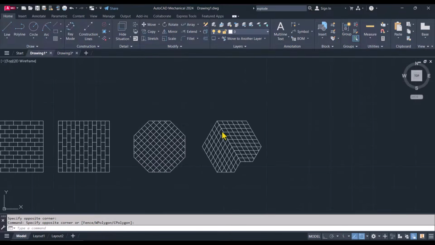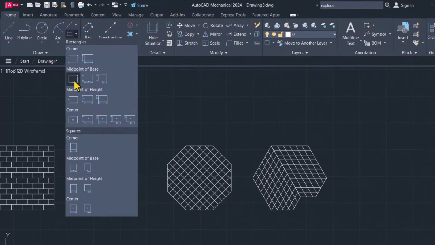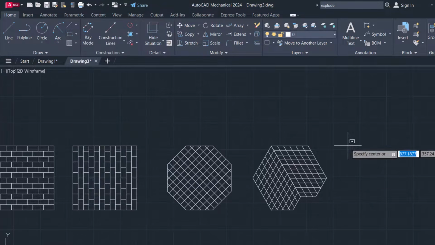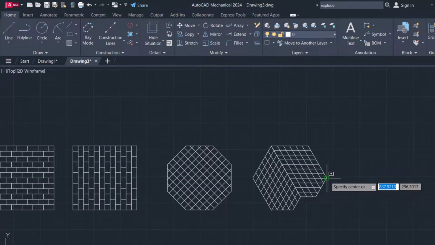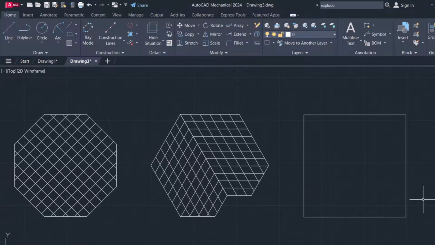So we come here and we can use this, or you can drop down and go to, I don't know, let's use a different method. So we can use any of the center methods. So click on center corner, and then I'll track this point, click there, and I would have 60 and 60 and enter. So that's about the size of it.